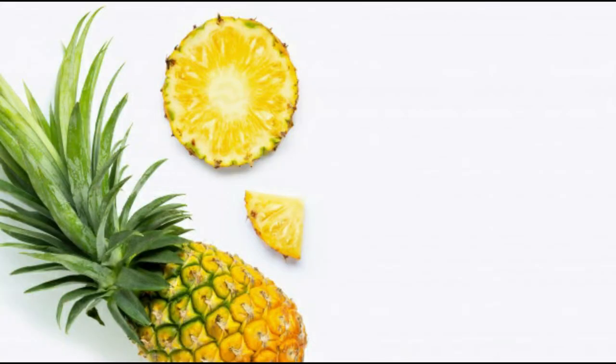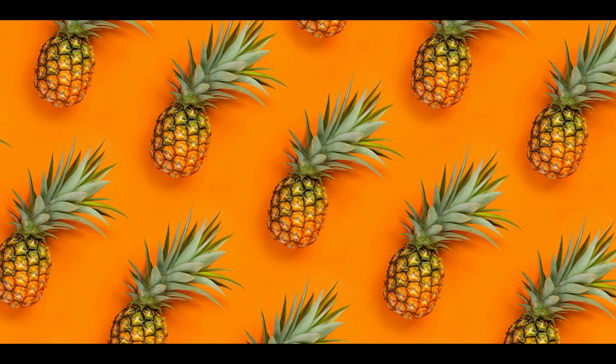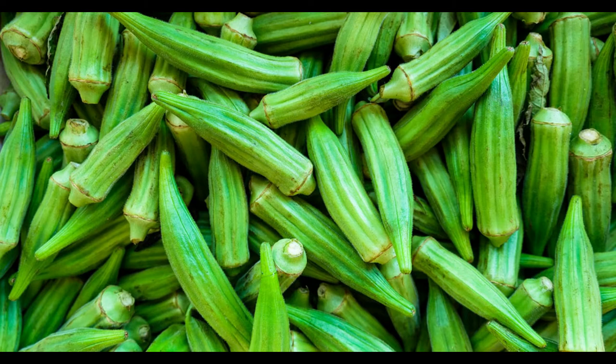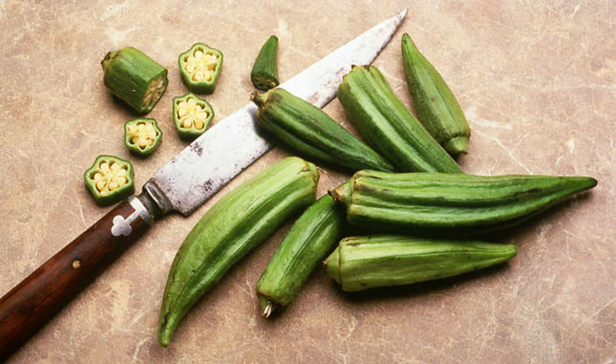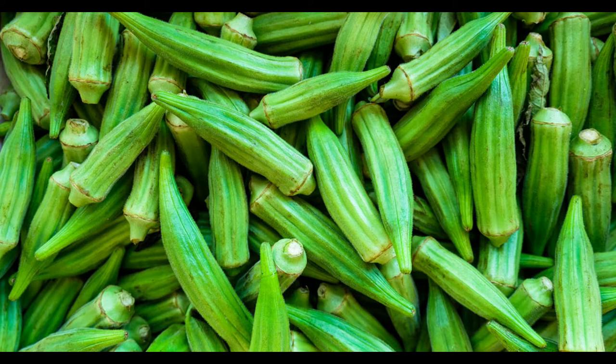Pineapple is a fruit rich in manganese and vitamin C, as it helps ease digestion, boost immunity, and may help to reduce the risk of cancer. Its tree name is aburoo. Okra, or okru, is biologically classified as a fruit but utilized as a vegetable in cooking. Okra is rich in micronutrients like fiber, folate, vitamin C, magnesium, and others for the body. Its tree name is nkruma.